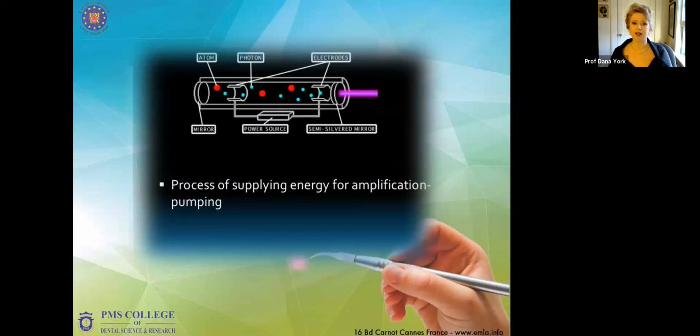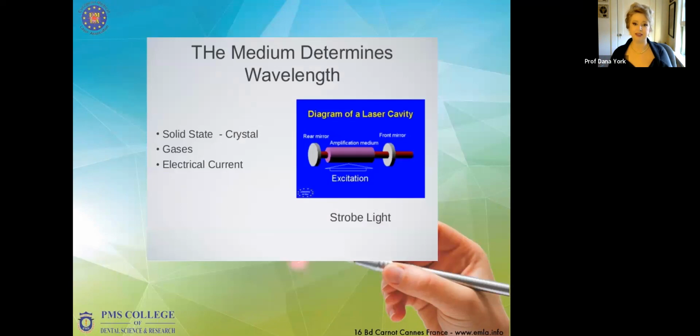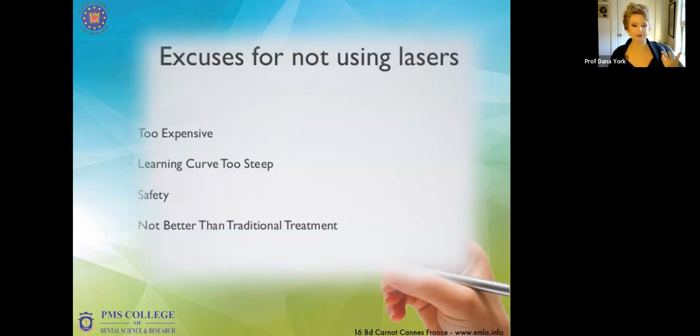Now, what happens? There is one mirror here, electrons going that way, lower energy going that way, and the result is light. Depending on the wavelength, we have the color of the light, or no color, infrared light, because many of the rays we don't see. This is a solid state laser, and then we have electric. So we have solid state crystal lasers, gas lasers such as helium neon, and electric, right?